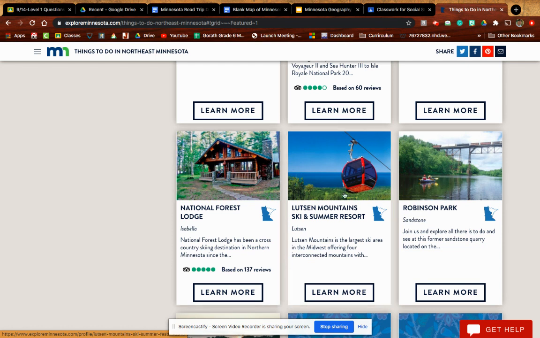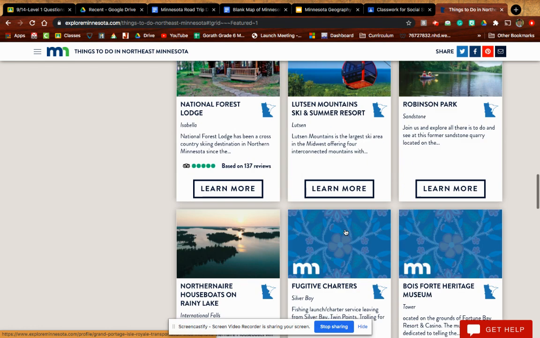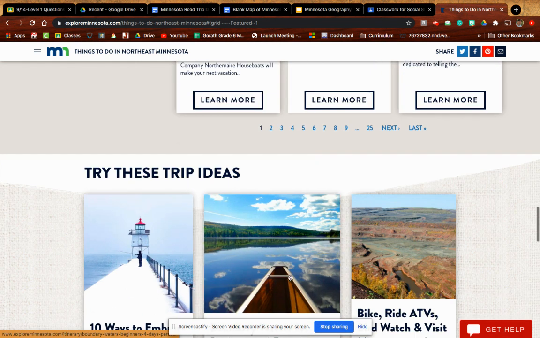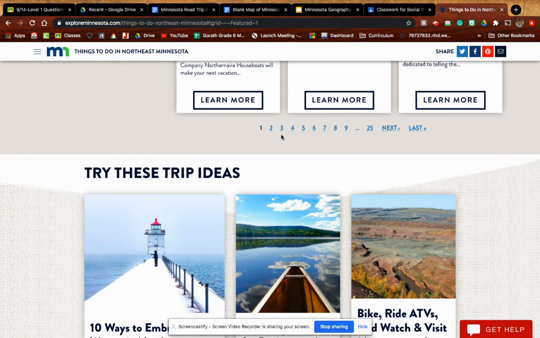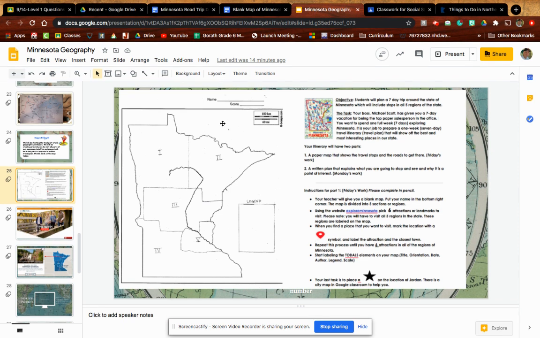If you want to do the Lutsen thing and go on the Alpine Slide and go up the gondola, there's something to do. Point is, click through these at the bottom, find something you like, go back, mark it on your map, mark the town, and the name of the thing that you want to do. So there you've got 2 done.